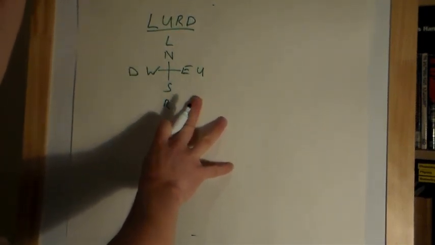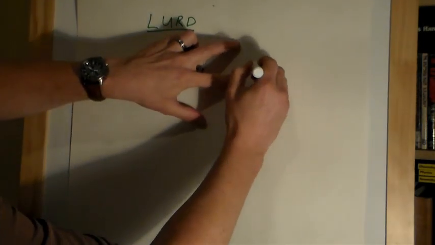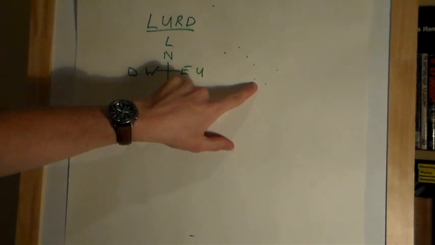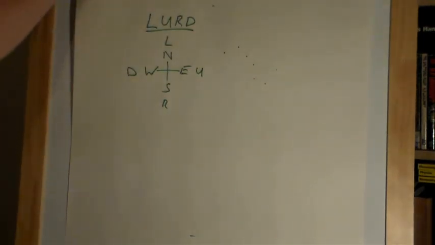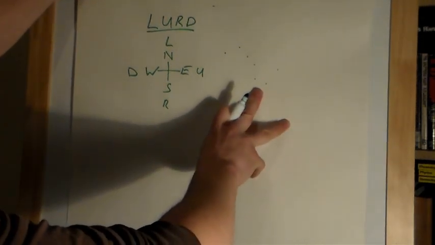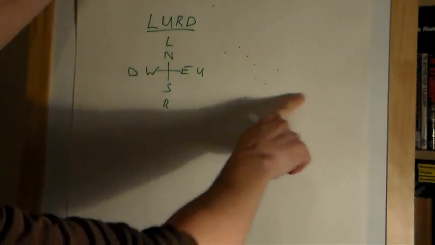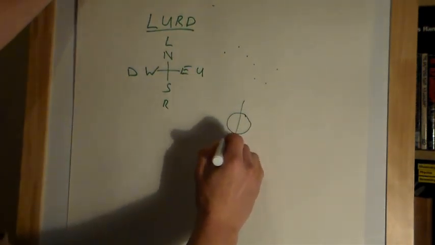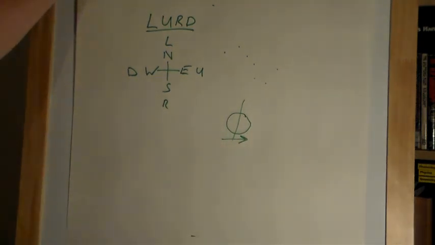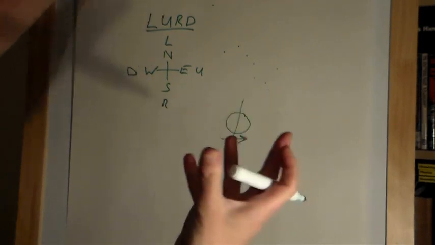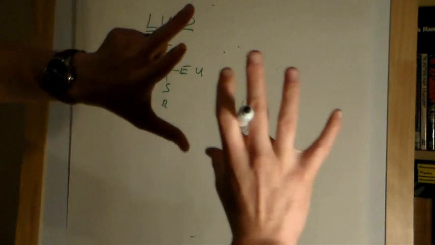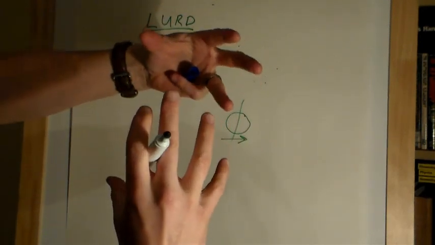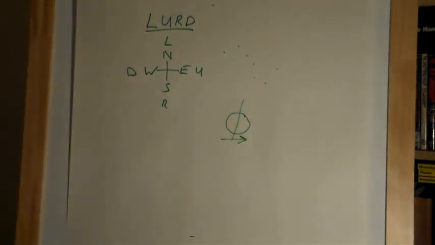Now each star and group of stars, constellation in the sky, say like the Big Dipper, is constantly moving in the sky. The reason why that is, is because we're constantly rotating. So what's actually happening is the stars aren't moving. We are. Now the Earth is always revolving to the east. So we're always turning to the east.